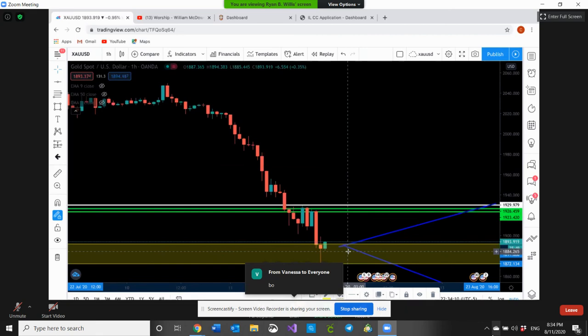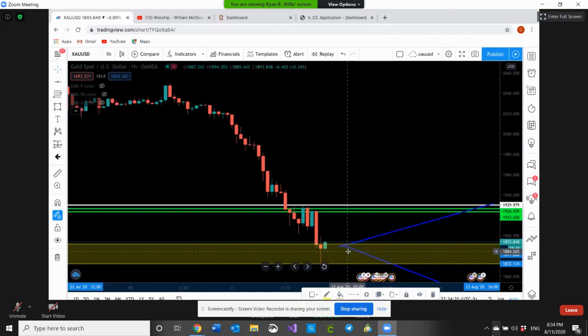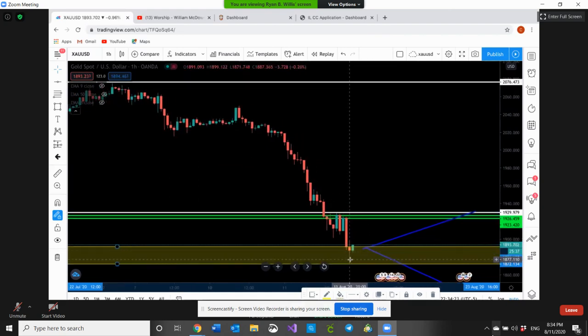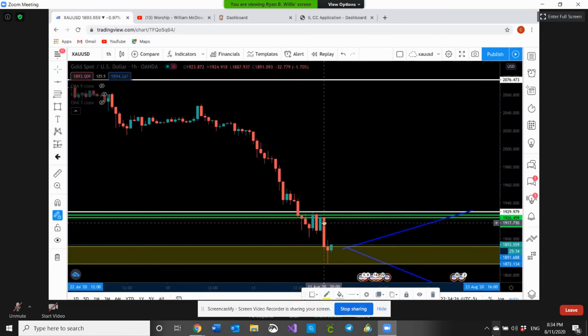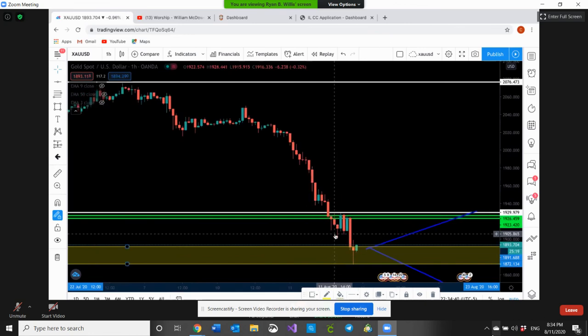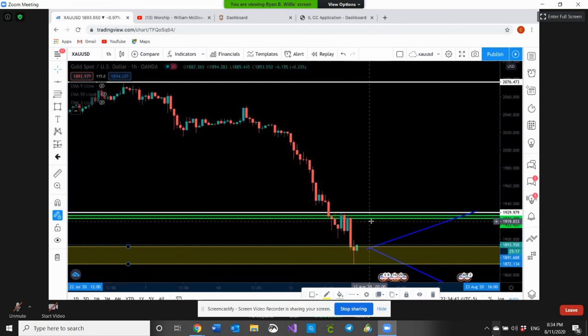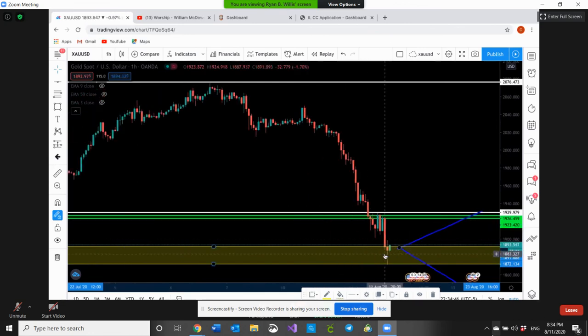This requires a little patience, a little discipline, and it requires you to be consistent with this. This is not a thing that's going to happen relatively quickly. Sometimes it can. Sometimes it can break down very easily. Right here, for it to break down through this zone, that happened in a matter of an hour, 2 hours. It broke through the zone in 2 hours. Sometimes it could take longer to get back to this area. So we have to have patience.